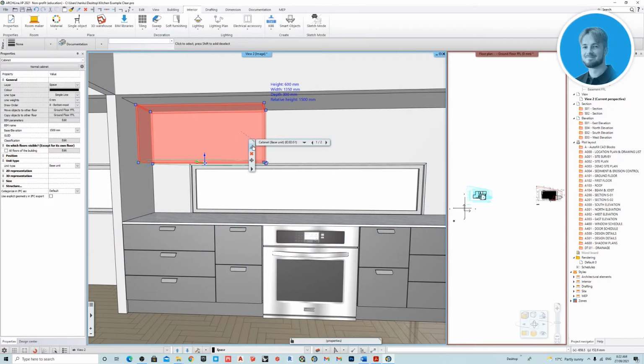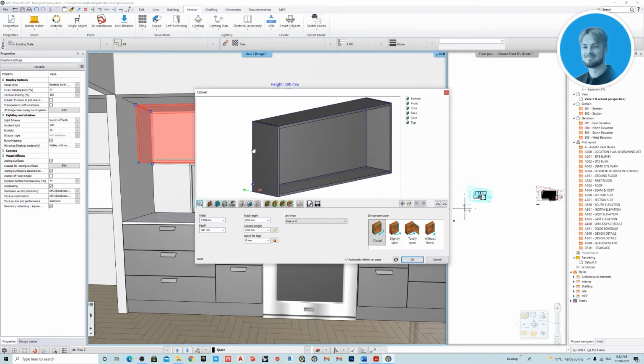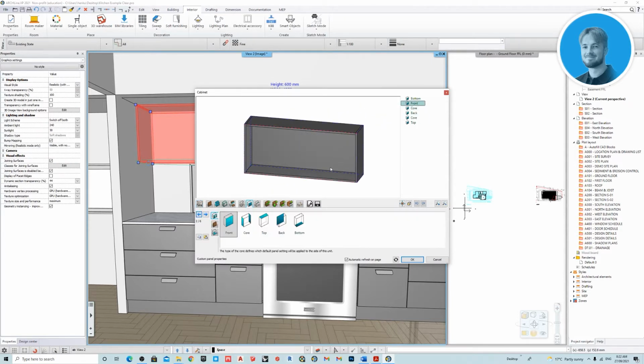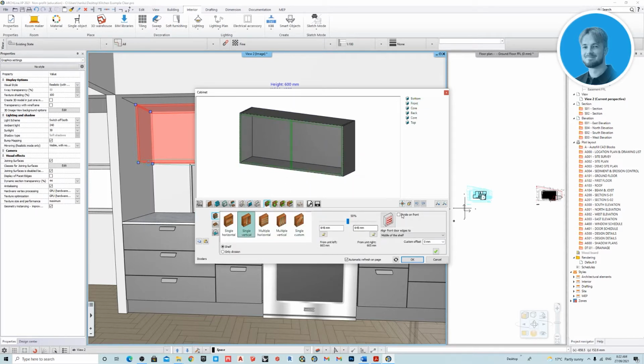So what we'll do here is select on this one, and I'm just going to divide this into 3. So we go to front. Okay, and I'm going to add some dividers. So divide on front, but I'll use multiple. So for this, we'll just go 2 like that, and add the dividers, and then we'll just add the doors.